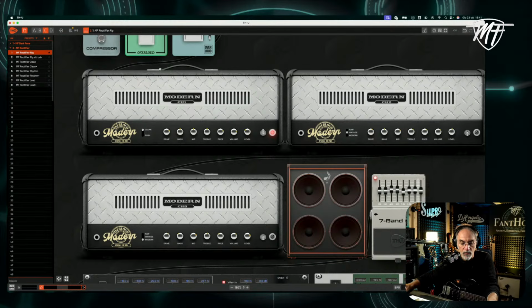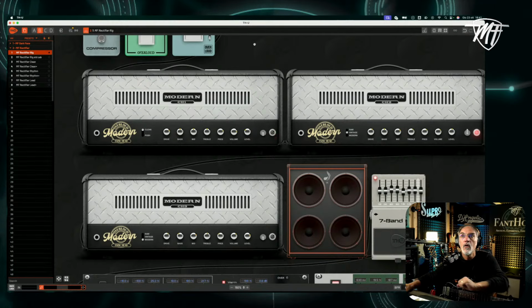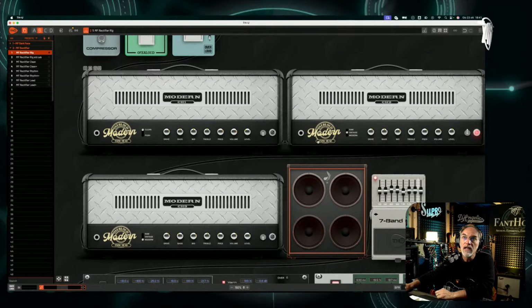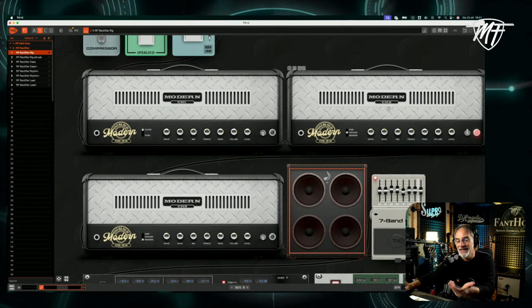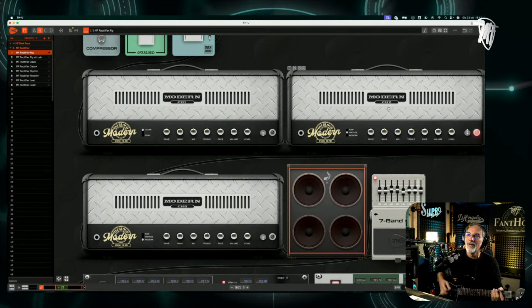Then, for example, with scene B, I switch off the clean channel and I switch on channel 2. It refers to the crunch. Let's say it is a crunch, but really high crunch.